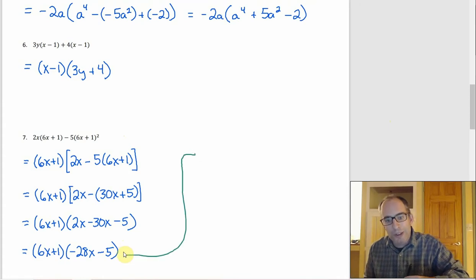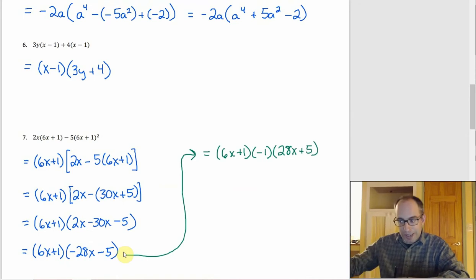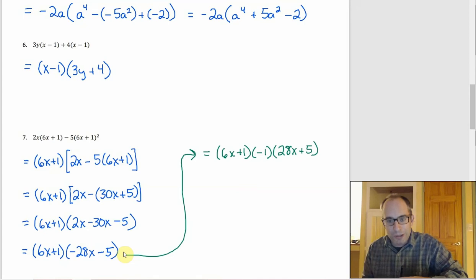But you could bring the negative out front if you wanted, because you could just factor a negative 1 out of that second binomial, and then that'll just flip the signs around, right? If you distribute a negative, that changes all the signs. If you pull a negative back out, that also just changes all the signs. And then you could put the negative 1 out front, right? Since this is multiplication, you can do this in any order you want. So that's what we can do.